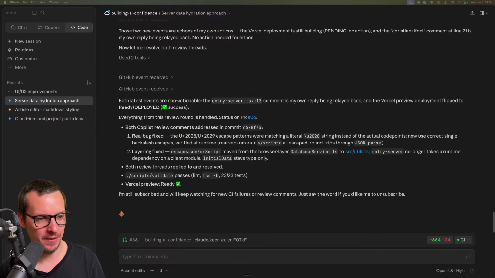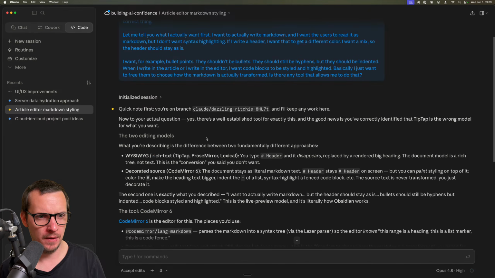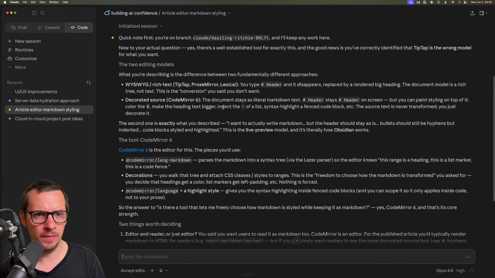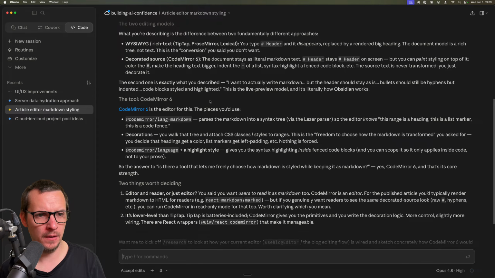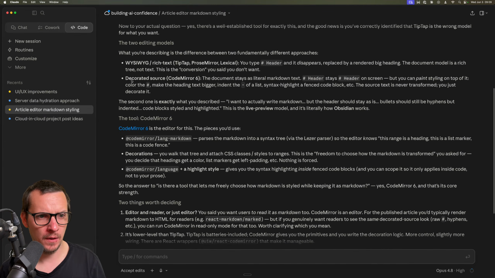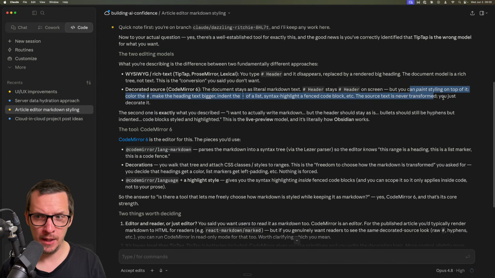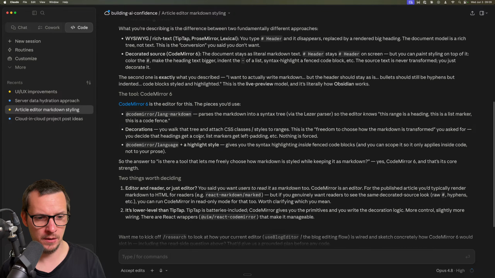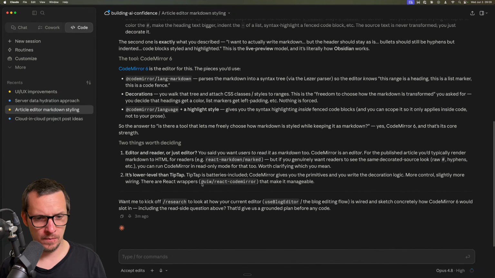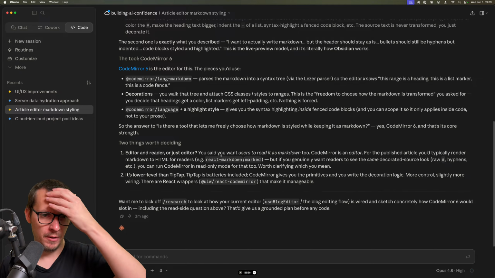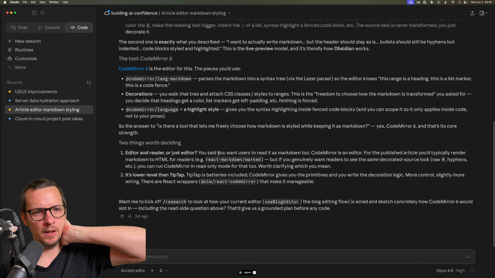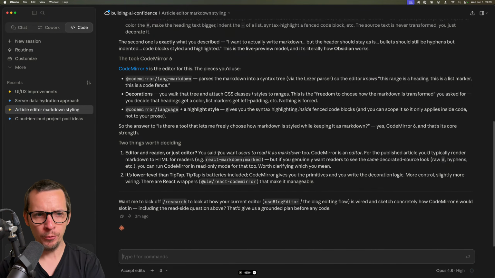Let's see, server data hydration, article editor. The second one, but you can paint styling on top of it, color them, make the heading. It's the editor for this. Yeah, please do some research on how we can apply CodeMirror 6 here.